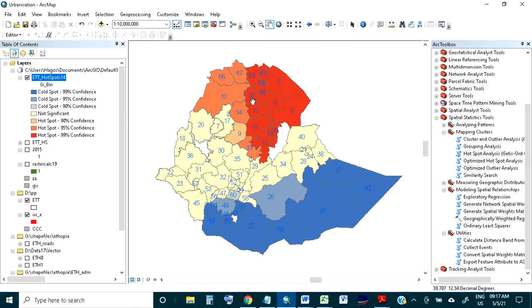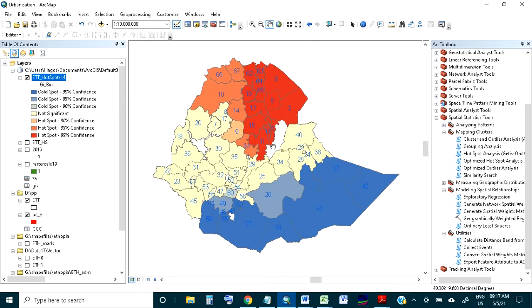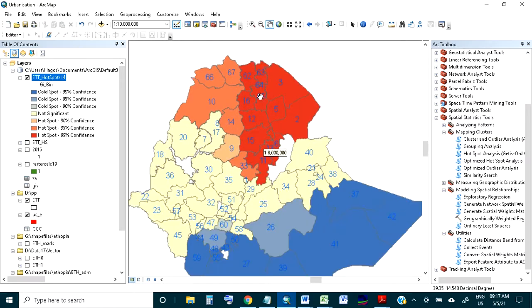So we have got our result, and our result presents that the upper region, including the eastern part of Tigray, southern part of Tigray, and eastern part of northeastern Amhara region, and yeah, this is the hot spot of particulate matter of 2.5 micrometer per cubic meter.